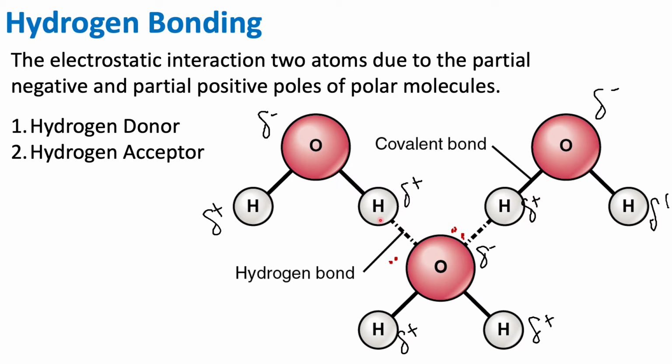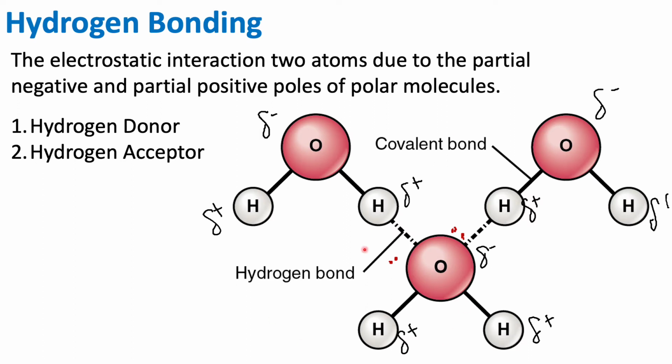When drawing out these bonds and interactions, it's important to notice that when we're indicating a covalent bond, we have a solid line. But when we're indicating a hydrogen bond, we have a dashed line. That's very important because in chemistry, when we're indicating any other bond besides a covalent bond, we use a dashed line. But if we're indicating a covalent bond, it's a solid line.